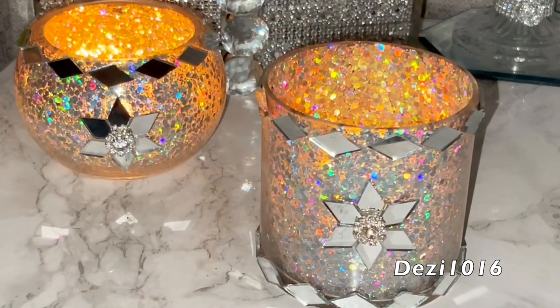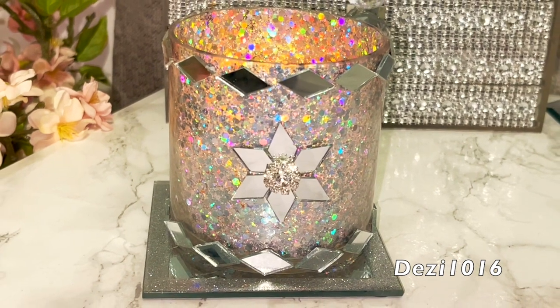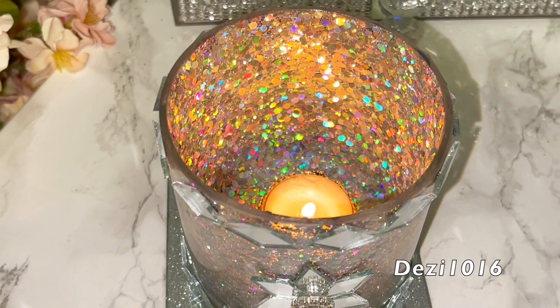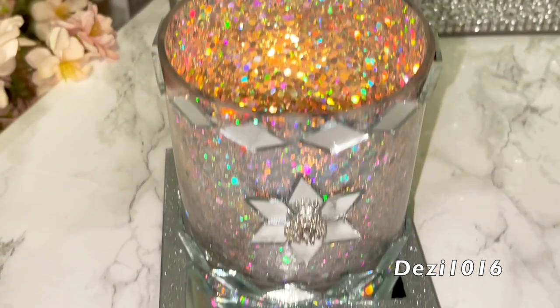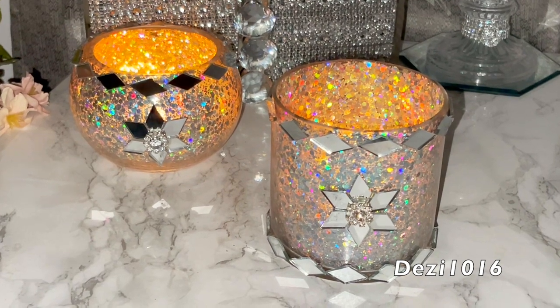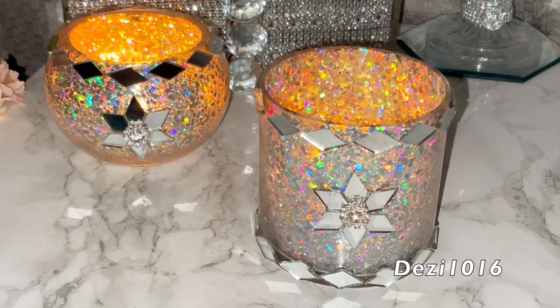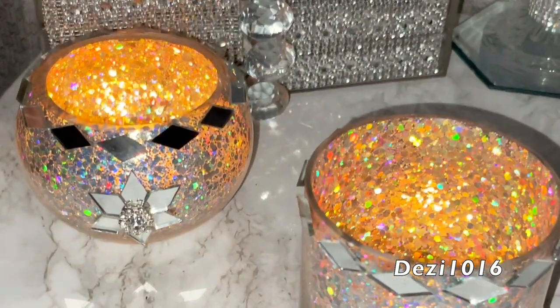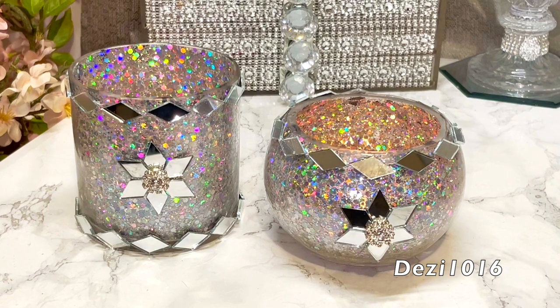And today, guys, I'm going to be using glitter, but the glitter has large pieces of reflecting glitter. The larger pieces are shaped like a hexagon a little bit, and so they're larger pieces and they're highly reflective. Also in this glitter is a mixture of extra fine silver glitter, so this makes the project look so good.